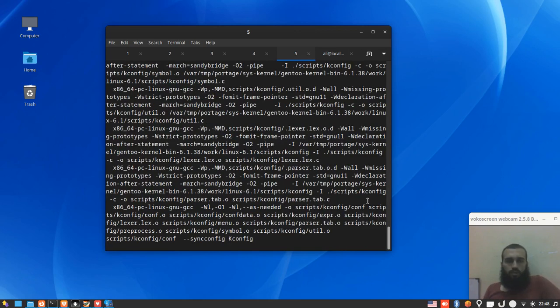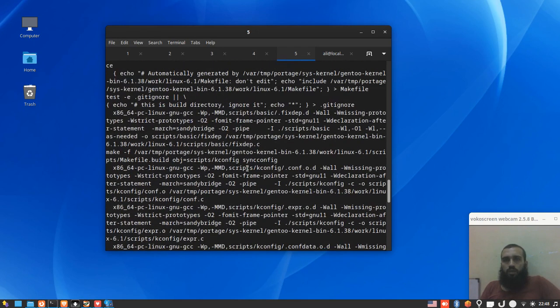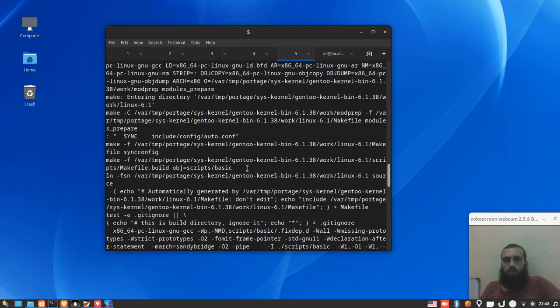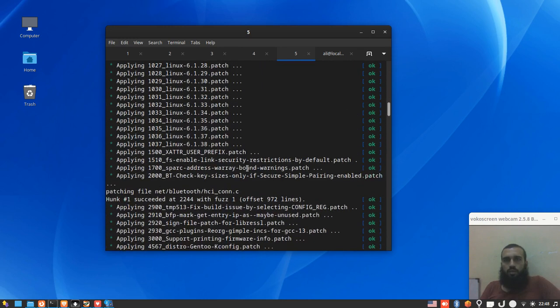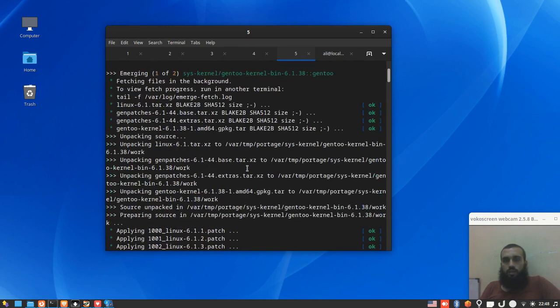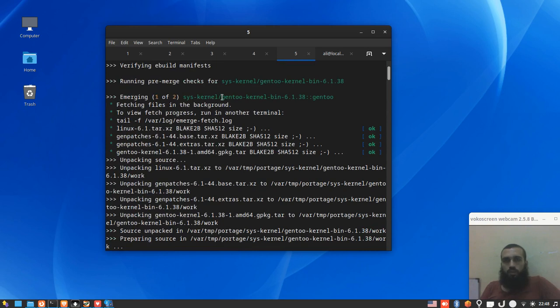Yes, I thought of showing you that it's not gonna compile, it's just gonna install it like a binary package. And also I thought of telling you why you should install the official kernel, or the kernel that is Gentoo kernel, this one, because on Gentoo you have three official or three supported types of kernels. First one is Gentoo kernel without bin, which is the official one, which is non-binary, that you compile from source.